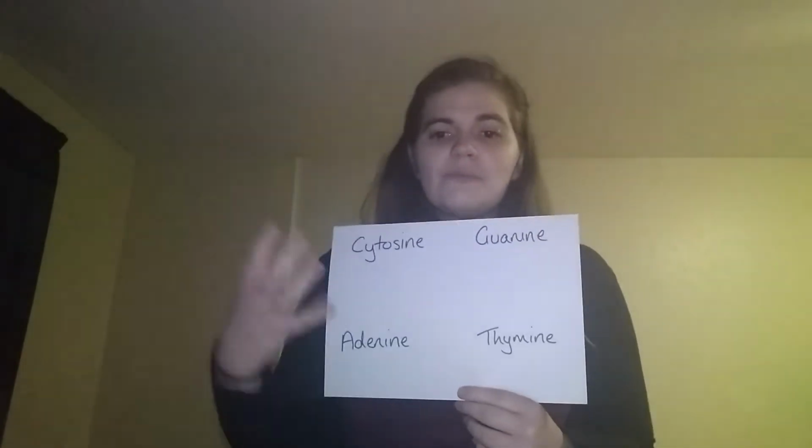But we can put this all together to actually look at the structure of DNA. So today we are going to try and make our own model of what DNA looks like. And I'm going to do that using some simple things, some sweets and some toothpicks. So I have some long straws. This is going to represent what we call our backbone to hold everything together. And I have some jelly tots of 4 different colours. So I have a red jelly tot, a green jelly tot, a yellow jelly tot, and a purple jelly tot.